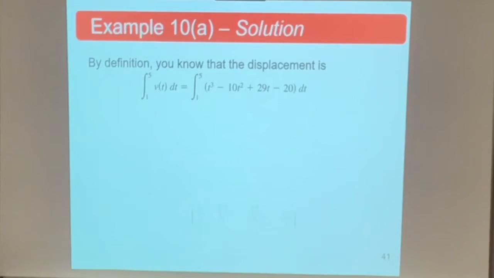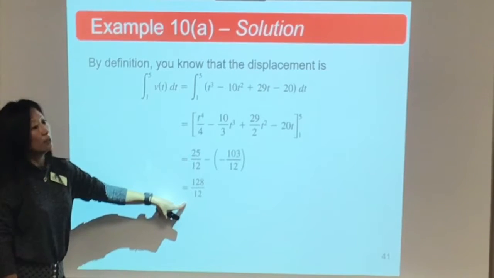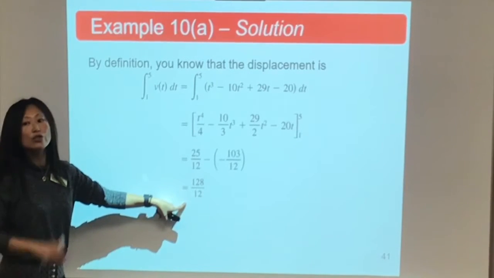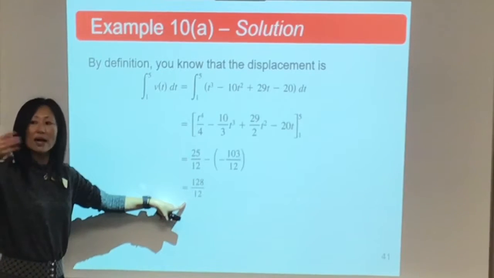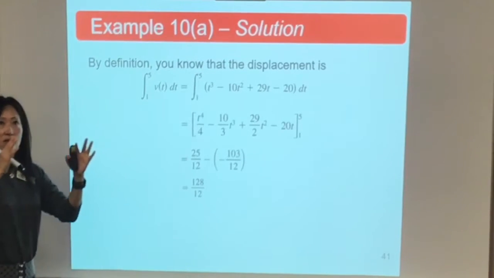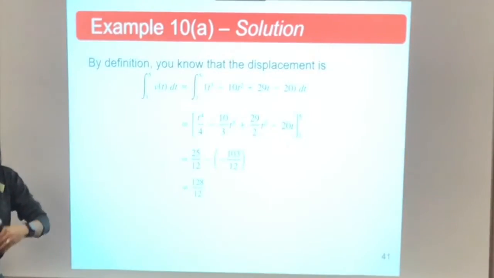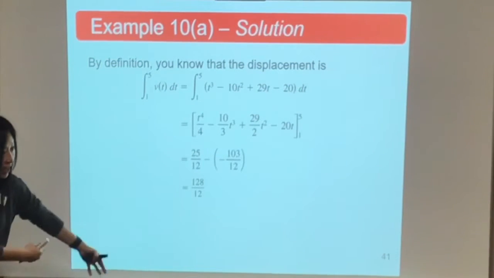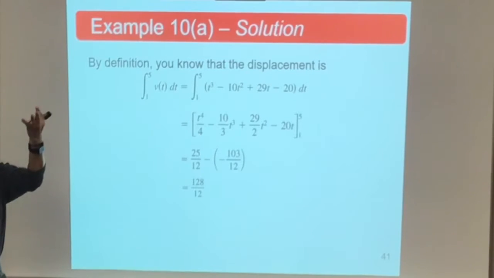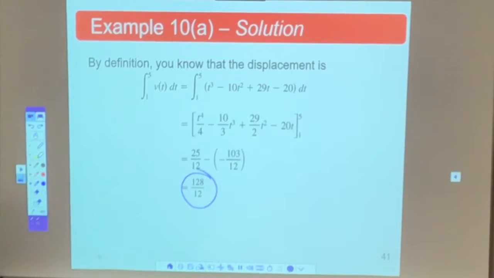So I have this. I take the antiderivative of that, and you get that. What does this give you? Displacement. For displacement, you just take the antiderivative just like you've been doing. You don't care about the negative one; the negative will cancel out by itself. For total distance, you do care, because you want to use the negative area while going left, make it positive, and add them together. So remember this, your displacement is only 128 over 12.